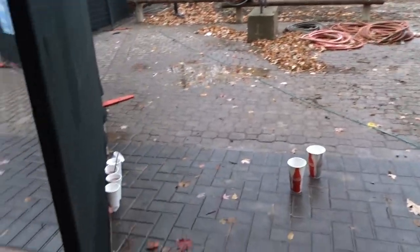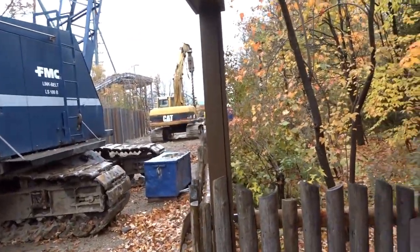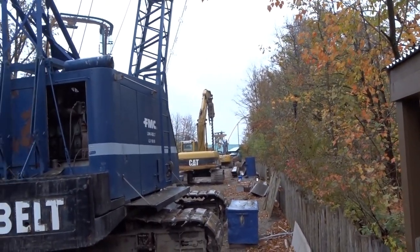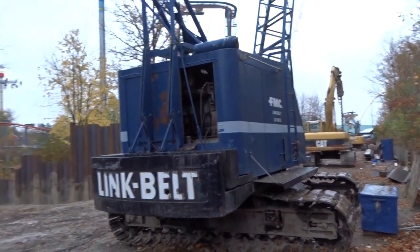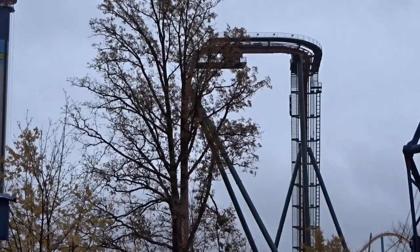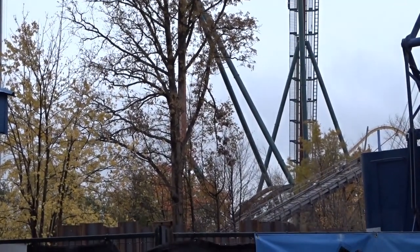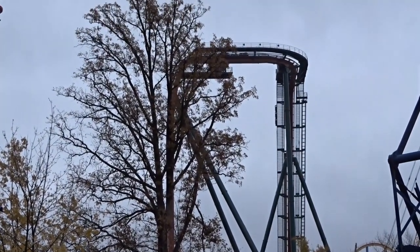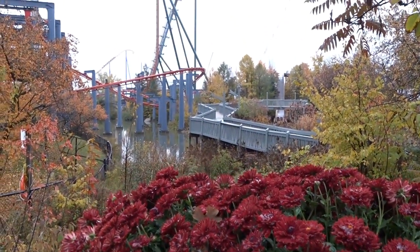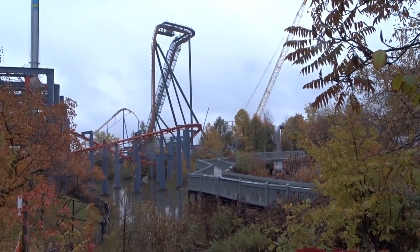They had a little bit of the fence open — don't worry, I didn't go behind that fence. They have the drill bit in and are actively drilling footings. Over on the Wind Seeker side you'll see just how many footings they poured this week — they look to be all the way over to the vertical loop area now. From this angle of Yukon Striker, the footprint of the lift hill and drop is surprisingly small; dive coasters really don't take up much space there.